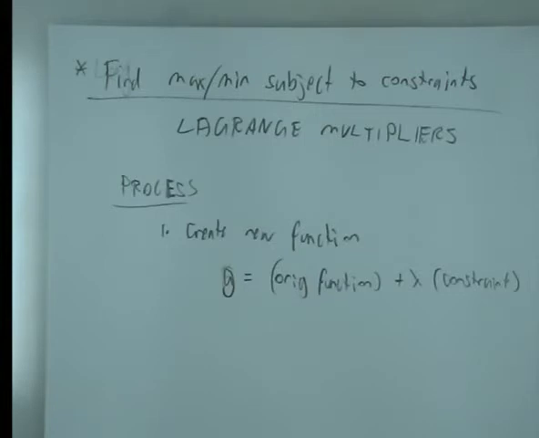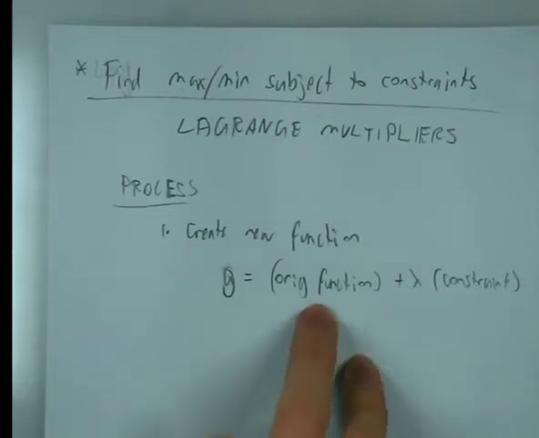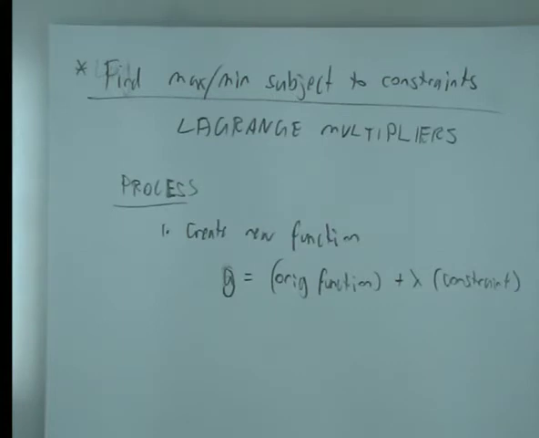And the basic idea of it is this is a new function and now it has one more variable than it used to. And the reason why this works is to do with that picture I was drawing. You're saying that you want your original function to be at its maximum, so you need its derivatives to be 0. You know that the derivatives of your original function have to be 0 in order to satisfy the constraint. But you also know that suppose you're at the constraint and you moved a little bit one way or the other, you don't actually want, so suppose you want something to come out to 5 in this constraint.